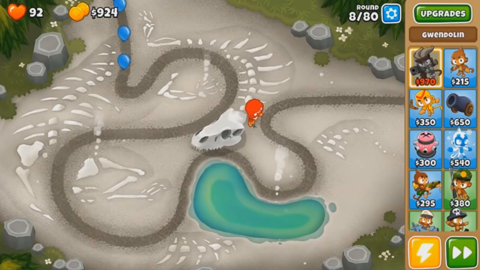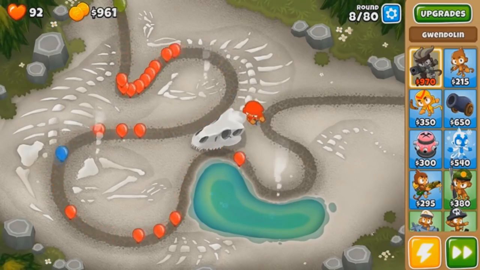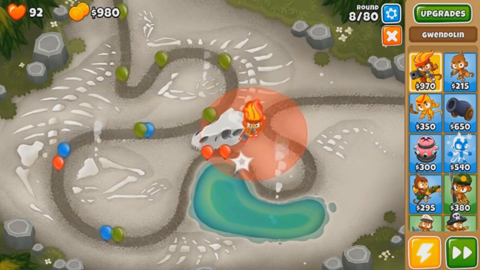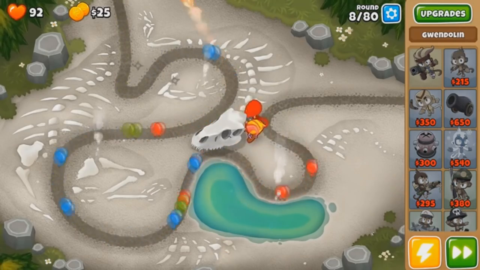Also going to get a Gwendolyn this round. Just have to wait for about $40 more. Hopefully I can get it before any balloons leak on this round. Come on. Alright, here we go. Let's see where I can place Gwendolyn over here. Should I place it over here? Sure. So, I should mention that this thing is blocking the way.